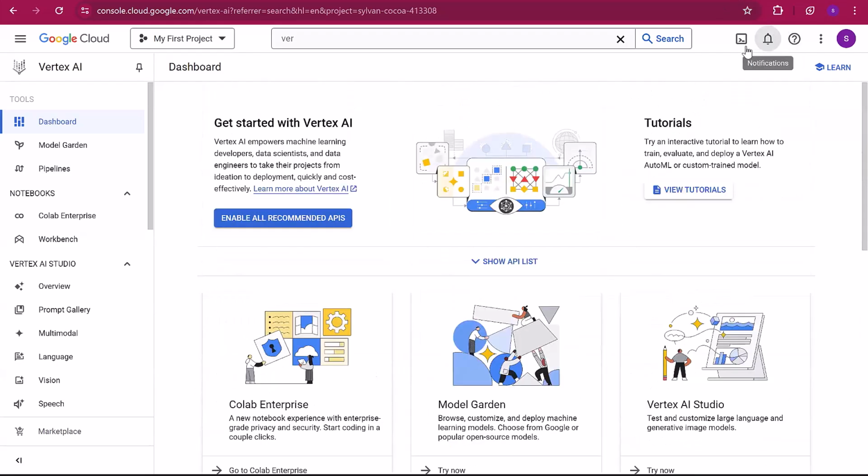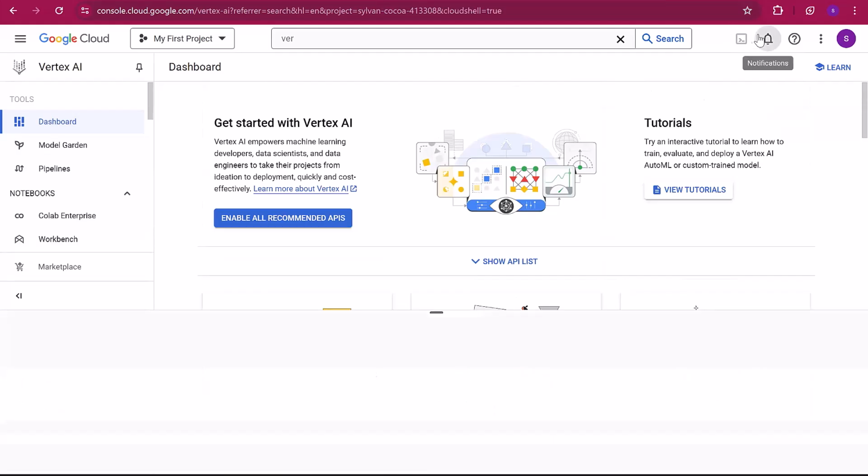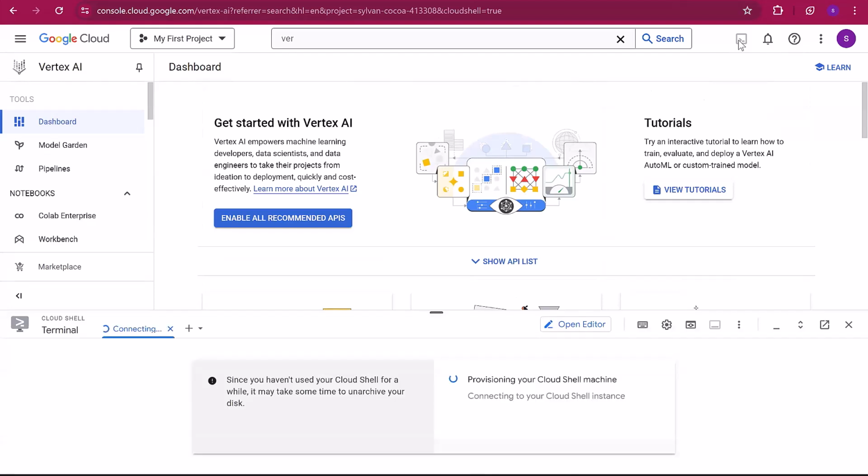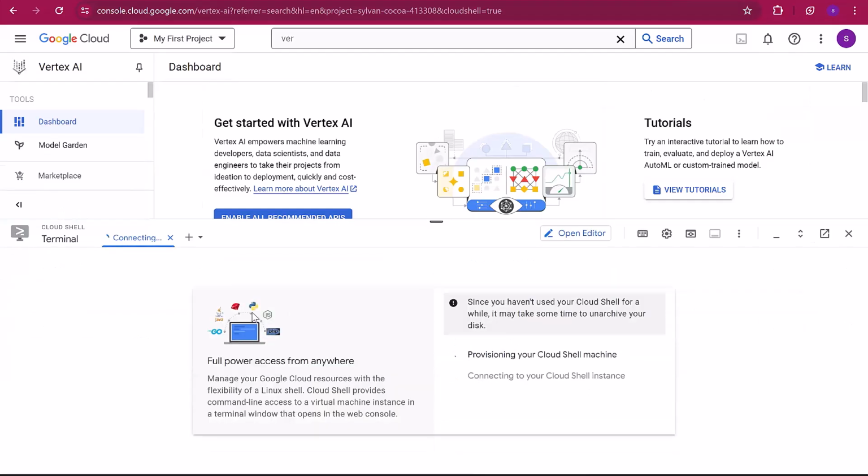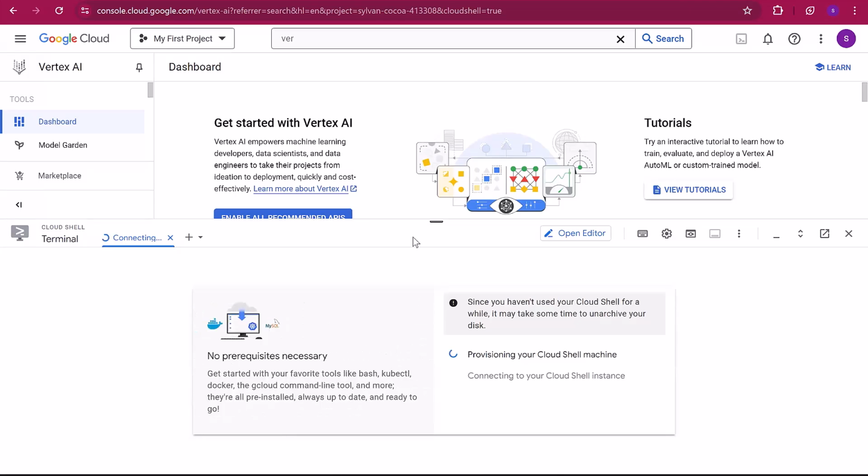Now let's say I want to run some scripts, run some commands. Here, all this UI, I have to go and click on this. But if I want to run commands, GCP gives an inbuilt CLI where I can run the commands. You see on the top, there's a box with a symbol like a shell. If I click on this, it is provisioning a Cloud Shell machine and it will give a prompt. From there, we can run all the CLI commands.